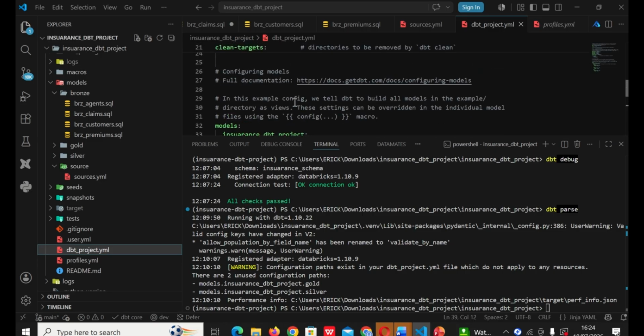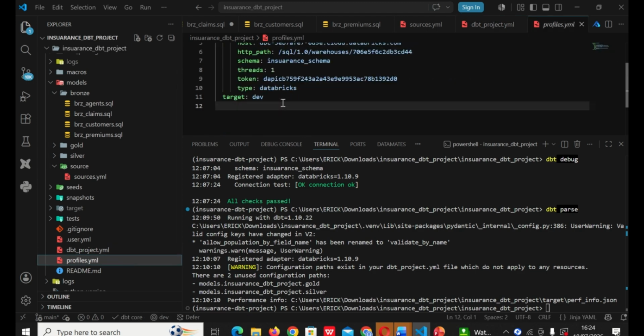So you can also click on Control S. Then after this, let's debug this. Right, dbt debug.